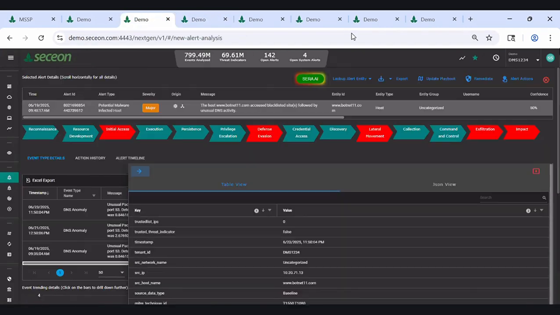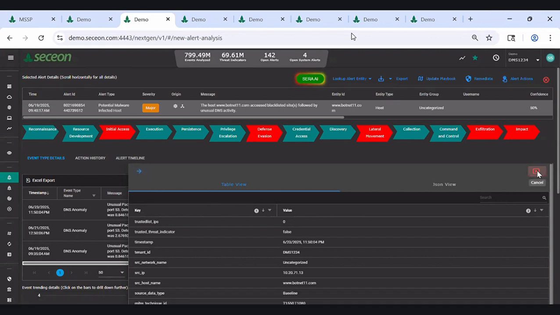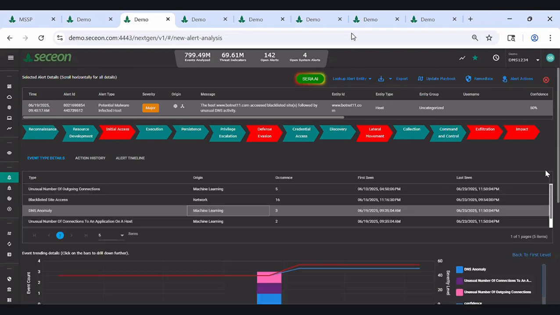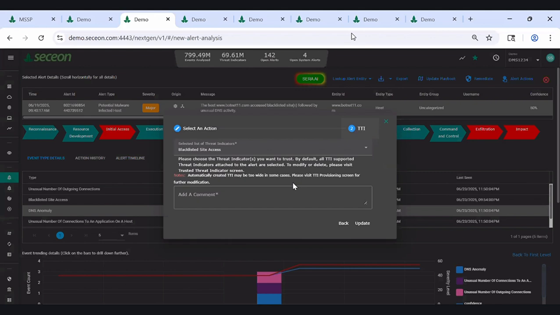So we talked about remediation. Okay, so you can actually now take action. When I've gotten alerts, I can come in here and I can say, okay, let's go up here. And first let's do some alert actions, because false positives is another issue, right? So how do I deal with false positives? We have this thing called trusted threat indicators, where you can actually go in and say, okay, this activity by this host is trusted. So from now on, when you see it, let's not use that as a threat indicator, and so we'll cut down on false positives.